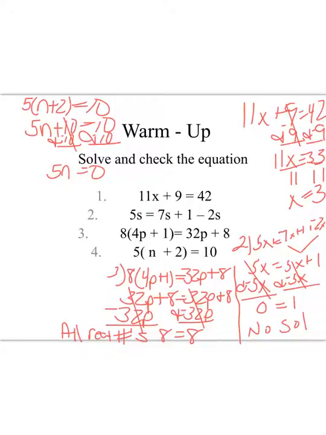0 is okay. 0 is just a number. And since we still have that variable, we need to actually continue solving. I'm going to divide each side by 5. And when I do that, we do end up with n equaling 0. And again, 0 is just a number. There's nothing wrong with n equaling 0.